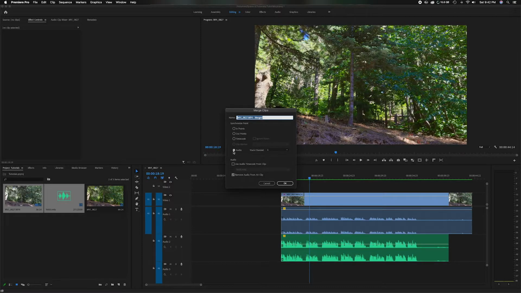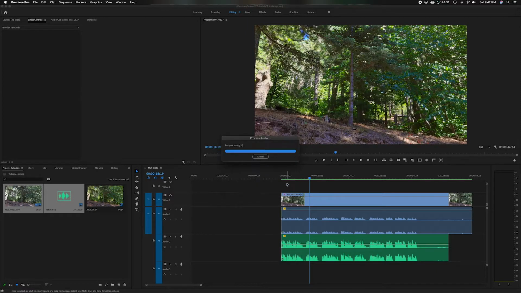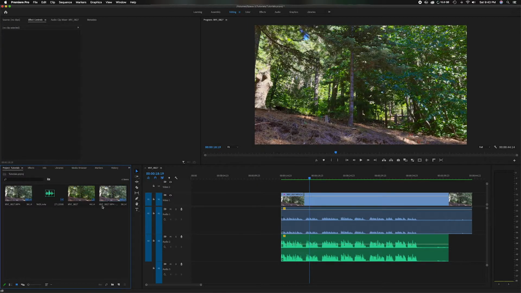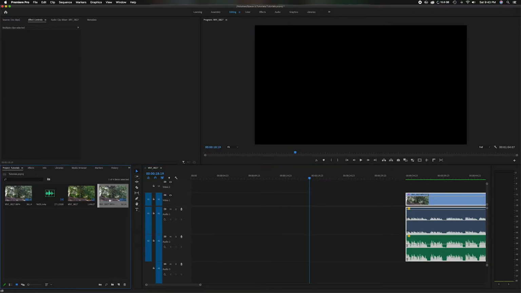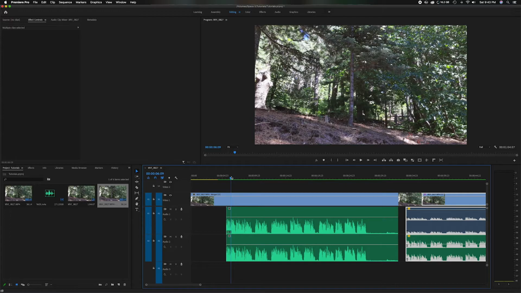You want the audio to be solid, and also if you want to remove the clip from the audio visual, so what that's saying is essentially the bad audio that's connected to the video, you want to remove that and replace it with the audio that's already linked up. So if I have that clicked and put yes, so you're going to see over here it kind of made a new clip. So it merged these clips, it merged the good audio and replaced the bad audio. So now let's move this down a little further, and if we bring this one clip over, you're going to see the good audio is already included.